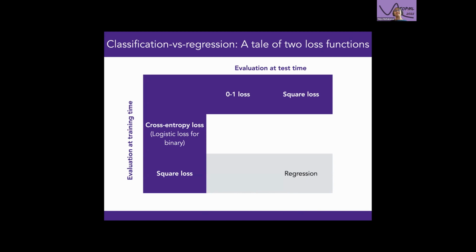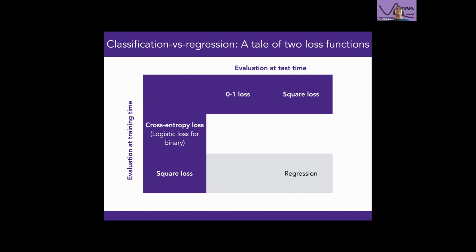So starting with the case of regression, the picture is really kind of simple in the sense that what we really care about at test time is to predict as close as possible to the real valued outputs. And our error metric is typically the squared loss, or rather the mean squared error metric. And accordingly, this is a reasonably well-behaved loss. And so at the training time, we also minimize the squared loss.